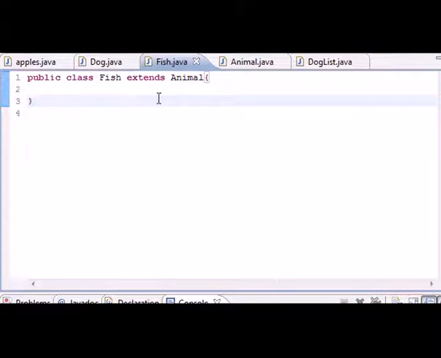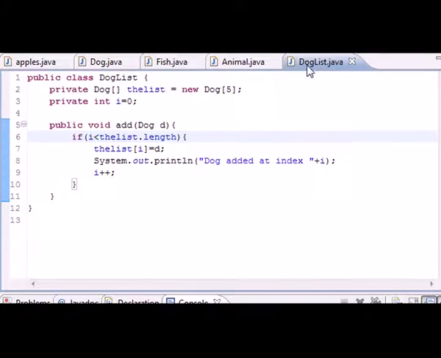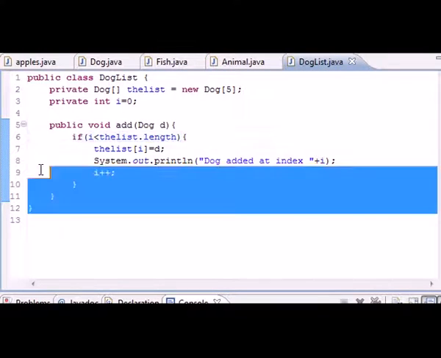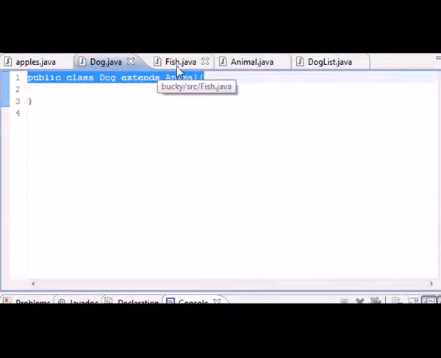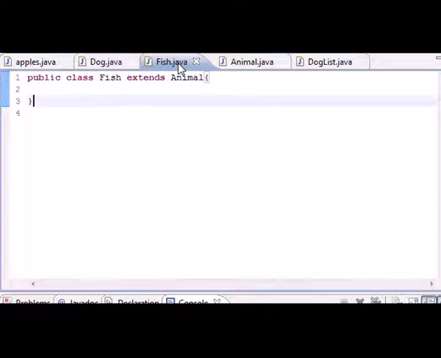What are our options? We can go ahead and create a new fish list and do this all again, but then if he comes back again and tells us to do it with dolphins or cats, we're going to have to keep doing that again and again. So instead of creating class after class after class, I wish there was a way where we can create only one class that could hold fish objects and dog objects and any kind of animal that we want.